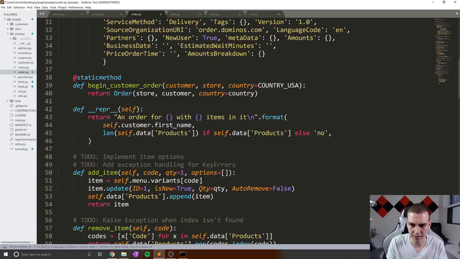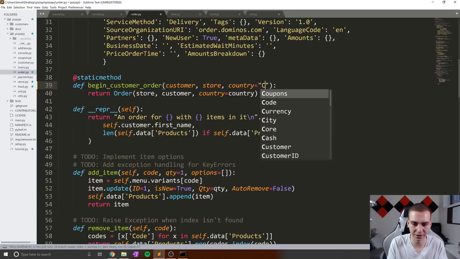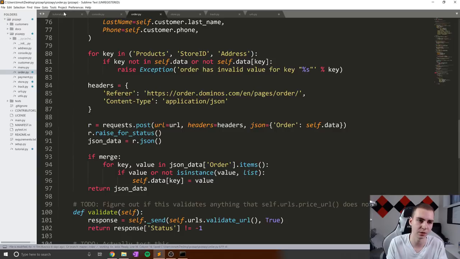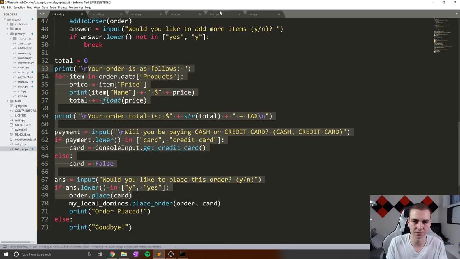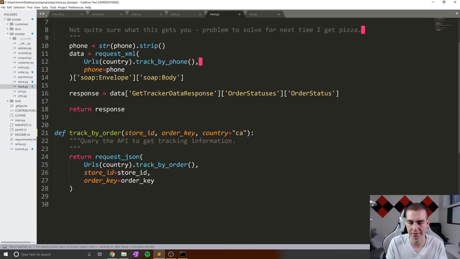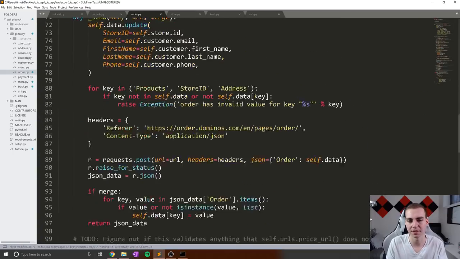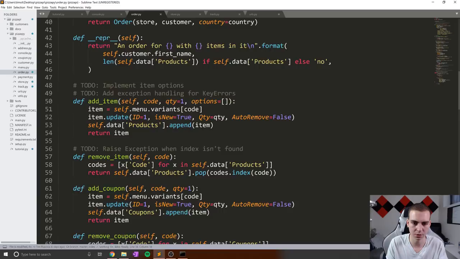So even this one, begin custom order, needs to be country Canada as well. So we'll put CA, and I'm just going to go through here and change these. Now there's obviously a much better way to do this. There probably is a way to set it from here, but just for the sake of this right now, this is kind of the way I'm fixing it. But you guys can maybe tell me if you think there was a better way I should have gone about doing that.